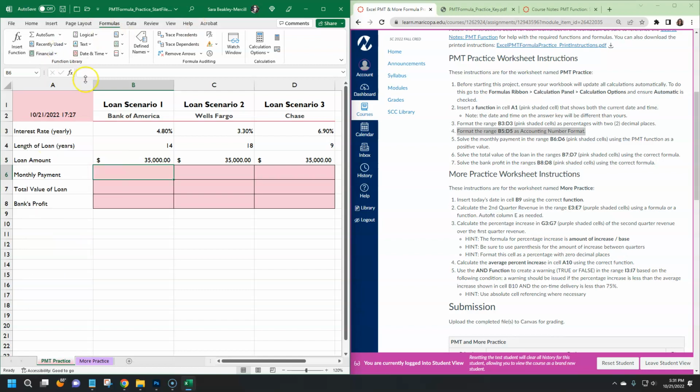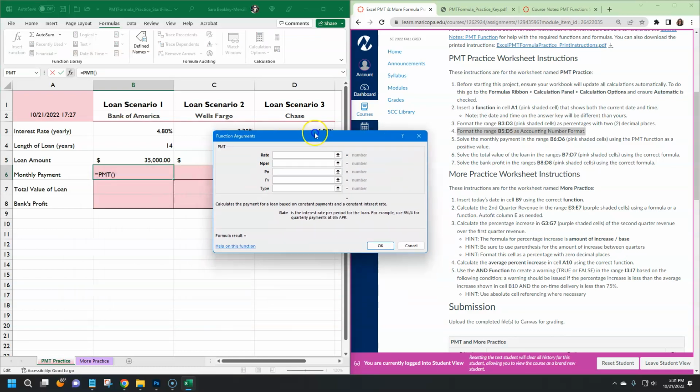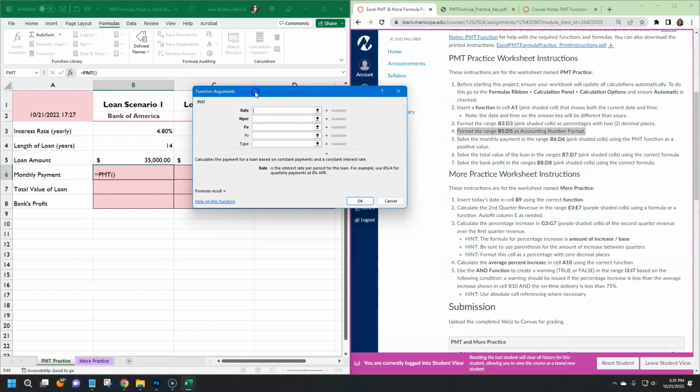However, let's say you forgot about this. I really don't use the drop downs other than for the date and time. I like to search the function library. So what you can do is click this FX button, and it brings up this dialog box, and it lets you search every function in Excel. And there's over 4,000 of them. So if you know what you're looking for, all you have to do is highlight this text and type in the name of the function, in this case PMT, and I click Go. And it finds every function that uses PMT in some form or another, or has some part to PMT. So I just want the PMT function itself, so I'm going to click OK, and the dialog box opens.